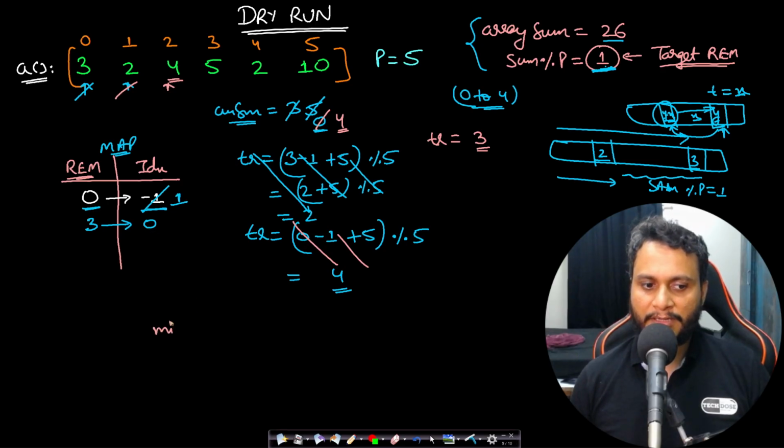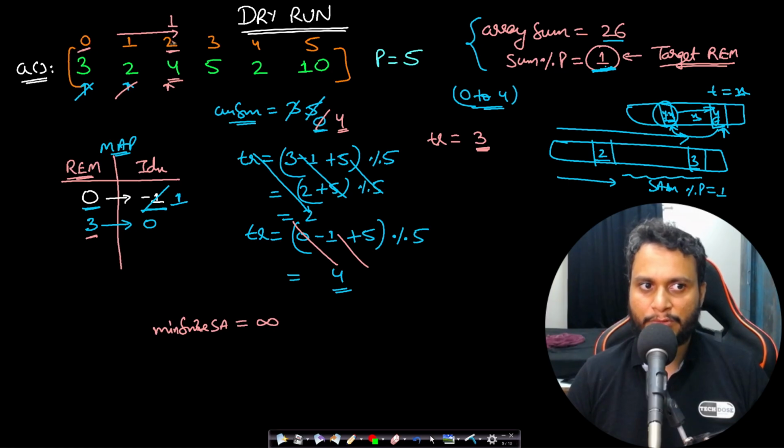So let's take a min size subarray, which will be equal to, let's say, infinite length, or maybe the entire size of the array. And in this case, this 3 has already been seen, right? So our target was already seen at 0. That means in between, from index 1 to 2, we are seeing at 2 and we have seen already at 0. So in between, the remainder must already be equal to the target remainder, which is 1. So this is one of the candidates.